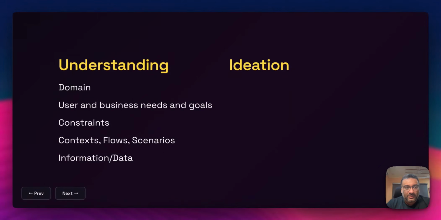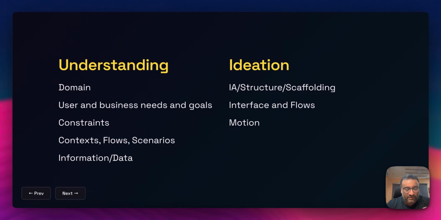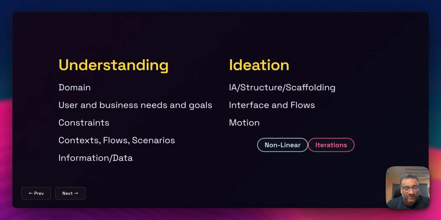So once you build a solid foundation on your understanding, that's when you go to the ideation phase, where you lay down the initial information architecture, the structure, you lay down the scaffolding of the app, and then you go into high fidelity designs with the interface and the flows, and also motion design. Now, obviously, this entire thing is non-linear. It's not like going from step A to step B. It requires iterations. It requires certain loops.